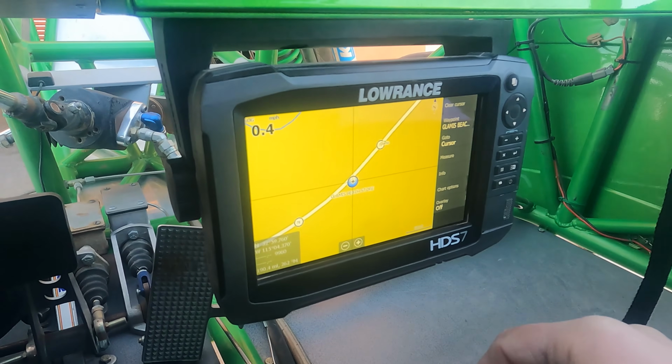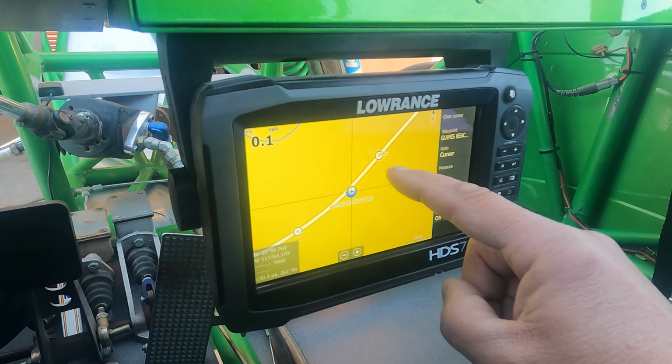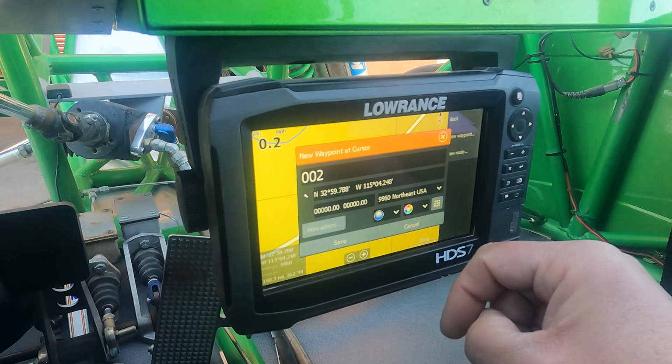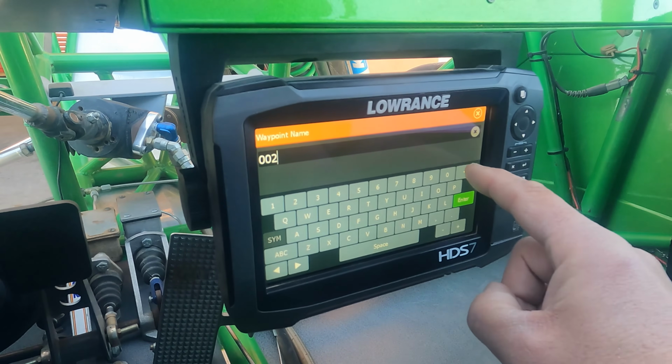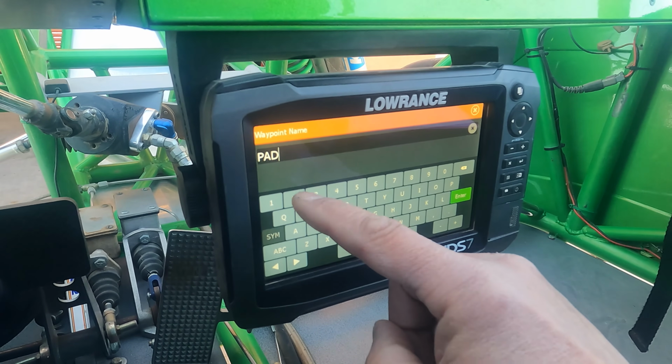And from the Glamis Beach store, you may be camped at pad 2. So let's go new waypoint and click in pad 2.